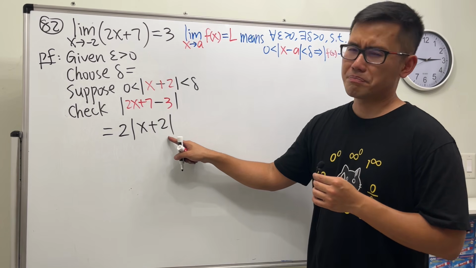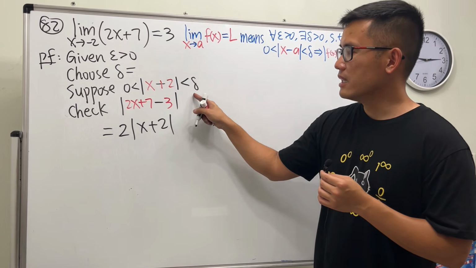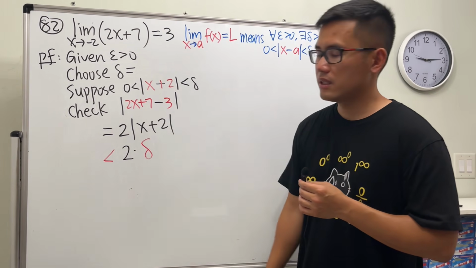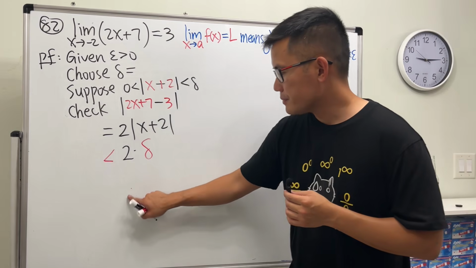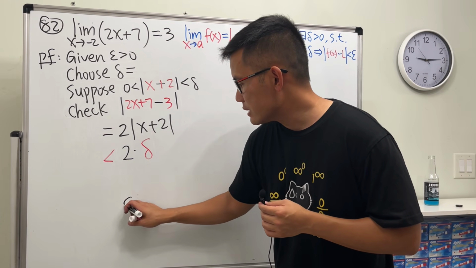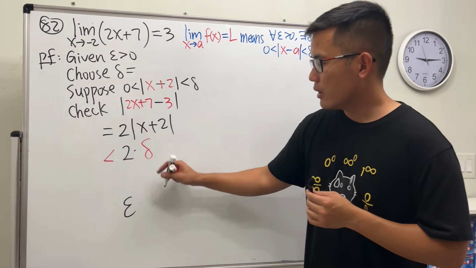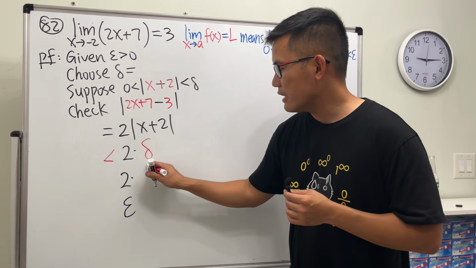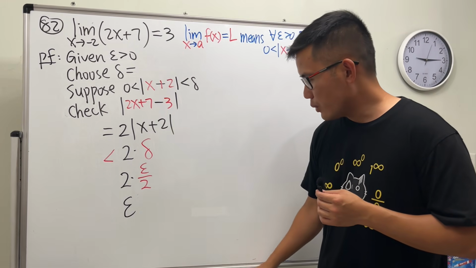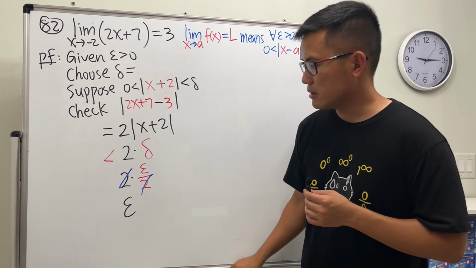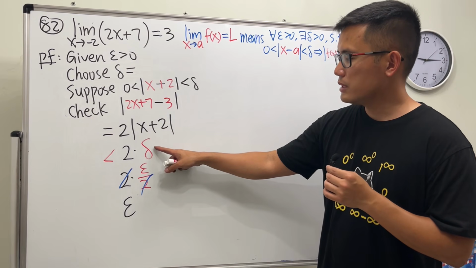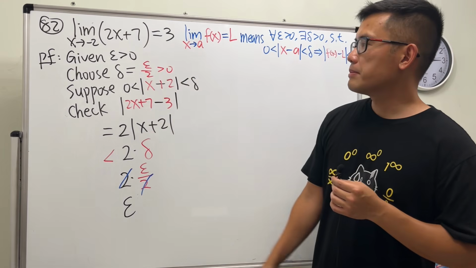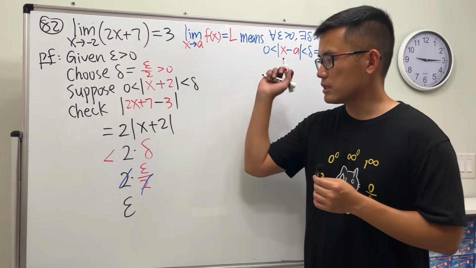Absolute value of x plus 2. So good, because look back, this right here we know is less than delta, and then we have a 2 in the front. Now, keep in mind, we want to end up with epsilon. So we have 2 already. 2 times 4 will give us epsilon. We better have epsilon over 2, because this way, this 2 and that 2 cancel. So we know we should choose delta to be epsilon over 2. And of course, epsilon is positive, so epsilon over 2 is still positive, so it satisfies it.